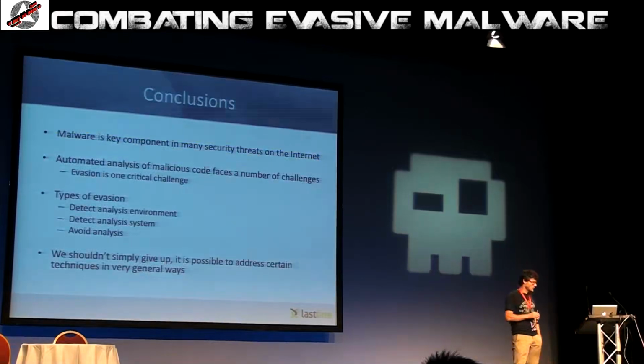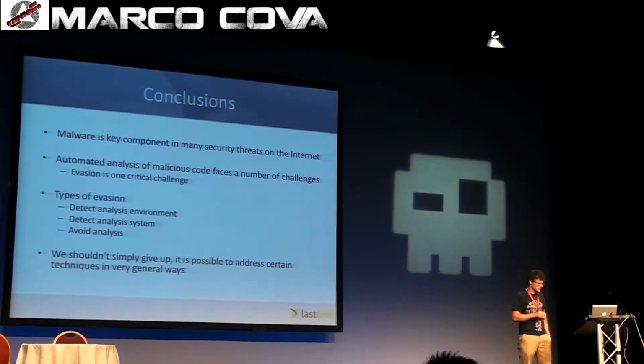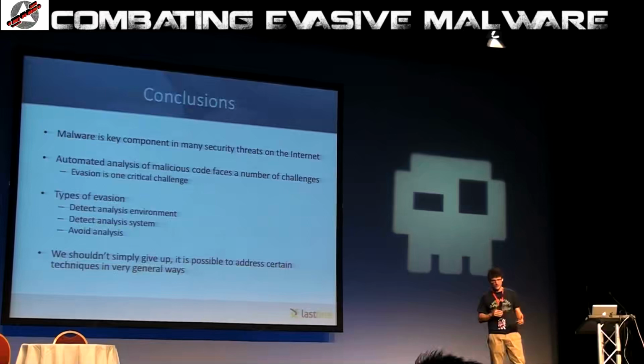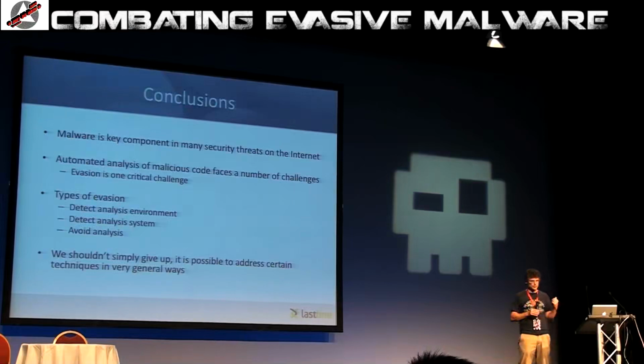Just to sum up, evasion is one of the key challenges in malware analysis nowadays. We saw that in both binaries and on web pages. It's a big challenge that if you're working on defensive systems, you need to address and have good solutions for. We looked at a number of different types of evasions, some of the techniques that malware uses to understand if it's running on an analysis system or not. Some of these have been known for a number of years. Others are more ingenious, more clever, and are becoming more and more sophisticated. We saw a couple of techniques that we use for bypassing these.